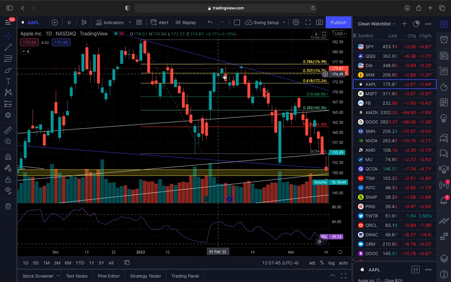Well, look where Apple started stalling out. We see our first bit of selling pressure right here, coincidentally right smack dab in the middle of the short golden pocket. We noticed we made a small double top here. We rallied into this fib level on January 31st. And then look at this, we actually gapped down and moved lower, but buyers stepped back in.